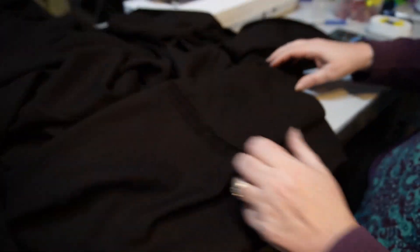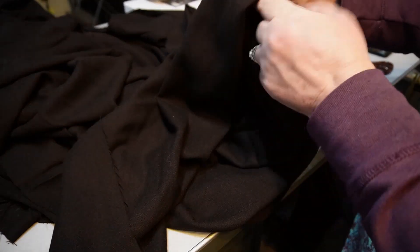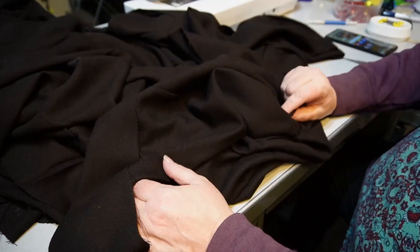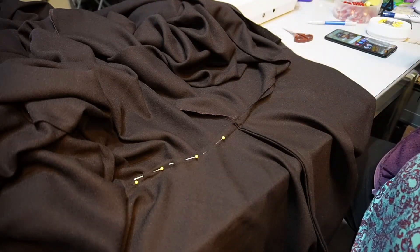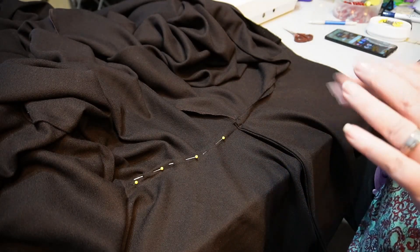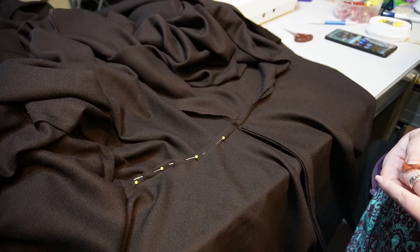I'll hem the sleeves, but at the shoulder I'll probably have to do that five-inch pleat so it folds over, because the way this pattern is sitting the armhole openings are almost at waist level. Doing about five inches raises that armhole to a more comfortable position. I've been putting it on the male mannequin, but before I do all that I'll put it on my husband to see if five inches is right or too much. All in all this cloak is really quite easy. I maneuvered the pattern pieces to cut it as one piece — sleeves and front-back together — which gave me a much more uniform and defined curve at the bottom.